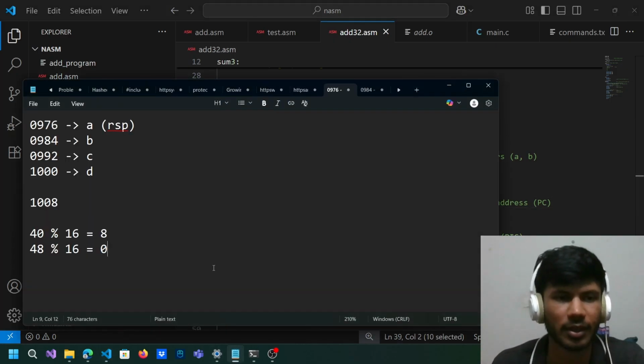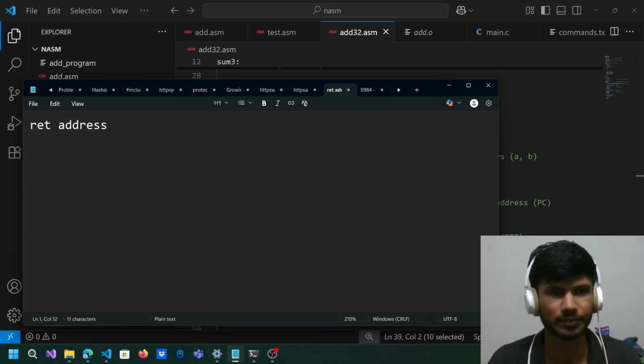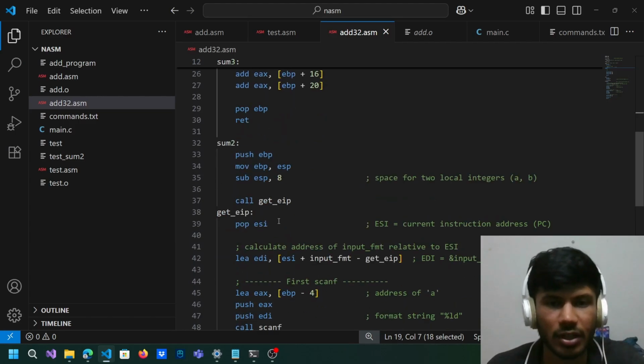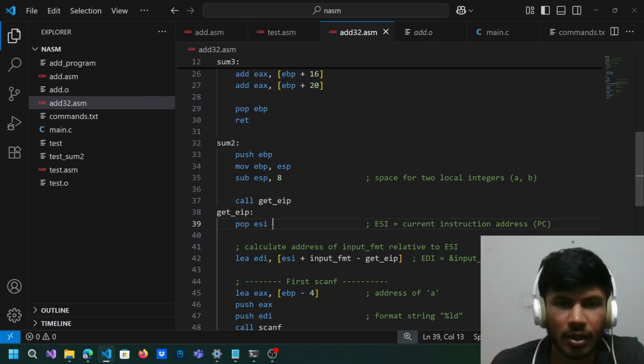Whenever we do a call, we'll have a return address. See, we had this stack, return address and then these parameters. Same way, this return address will have this line 39, and line 39 is what will be pushed onto the stack.